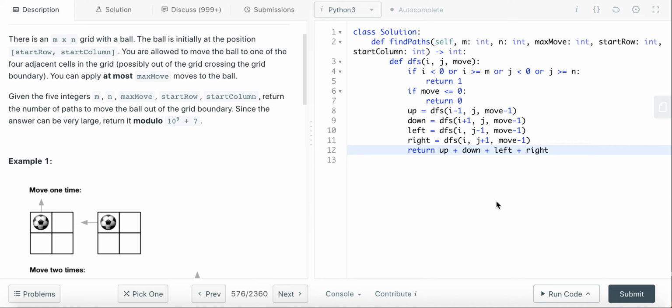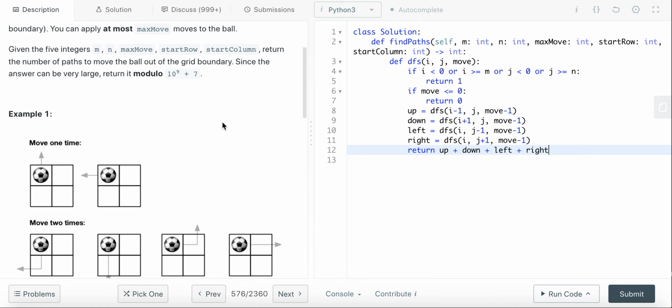Okay, so cool. In this case, we successfully code our recursive function. The thing is, it will probably run out of memory or get the time limit exceeded error. That's because utilizing this logic, we are still repeatedly calculating the values. Let's say we start from this position and we are doing the calculation. Starting in this position, we can move left and then move up with one move left. So that's two possible paths.